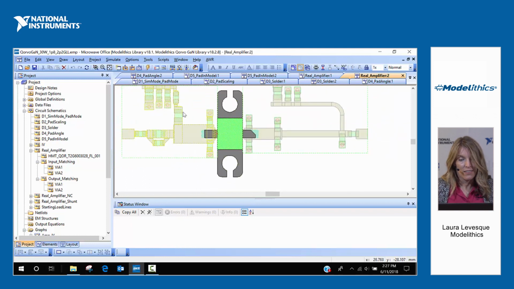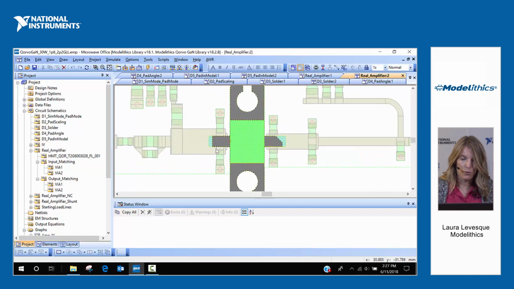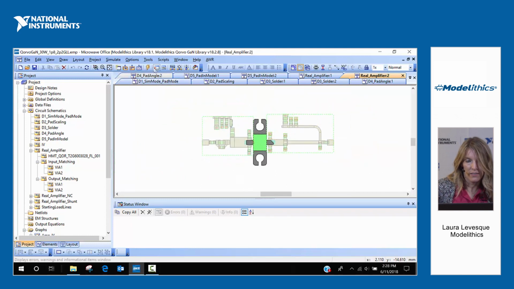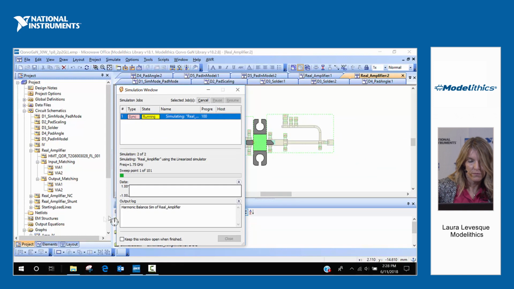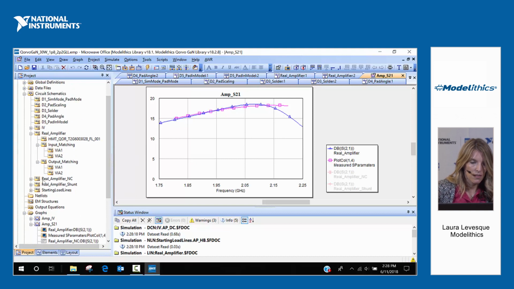So what the designer did in this case, since the shunt model was not available, was add a negative microstrip line to correct for it. For each model, you have to do that individually, add a negative microstrip line, and make sure that the dimensions are correct based on the pad dimensions. Also, sometimes a negative M line will affect some types of simulations. This is his design, and if you look at the results, you can see that there's decent agreement in the S parameters. If he hadn't made this correction, there's an example of that in this project.